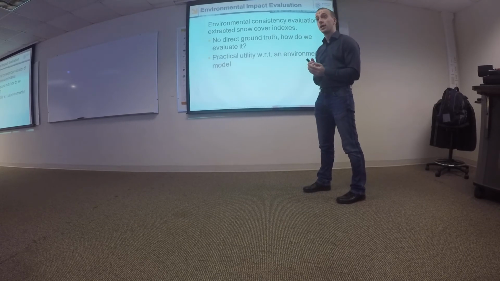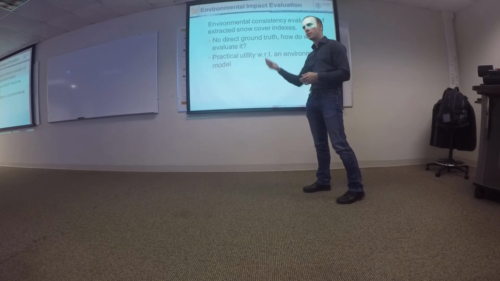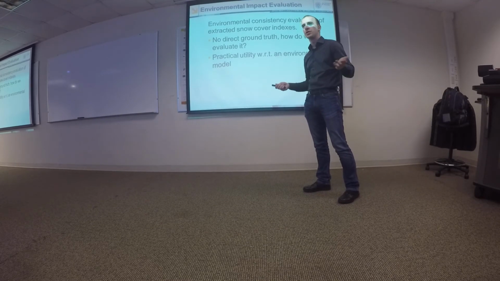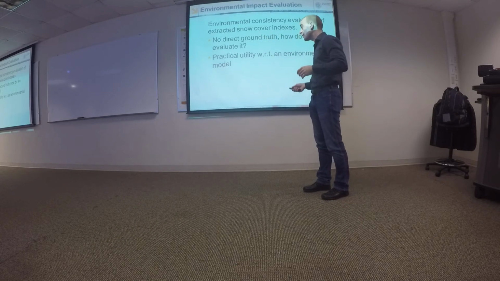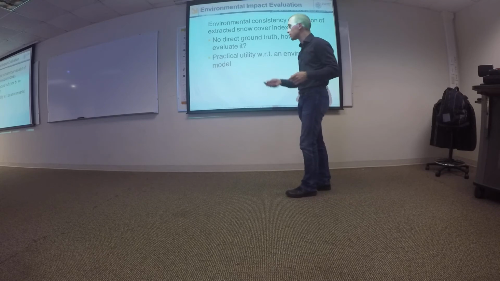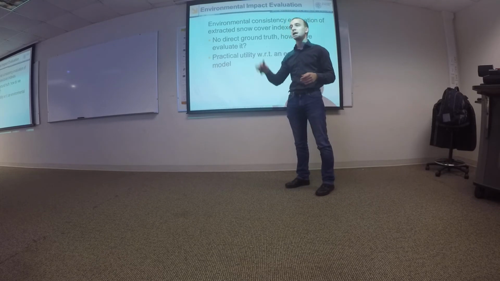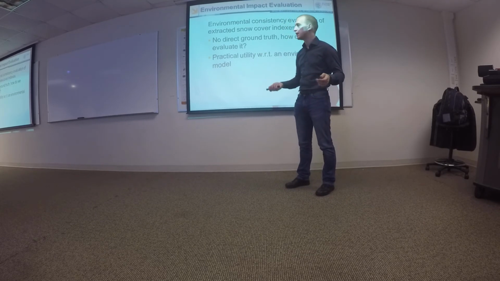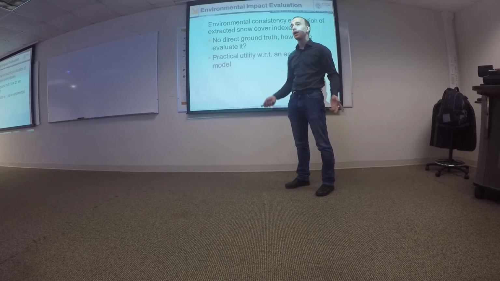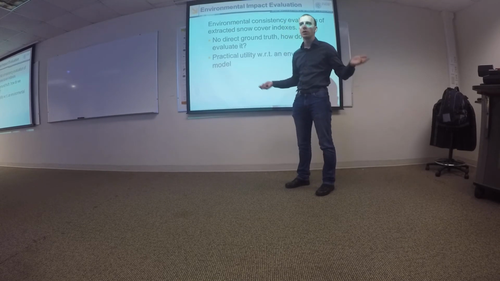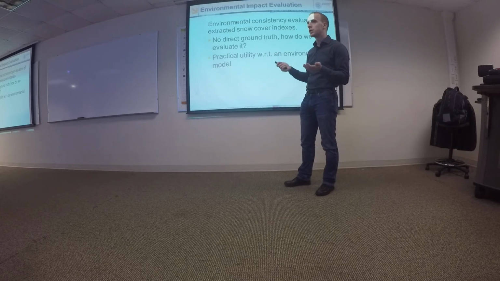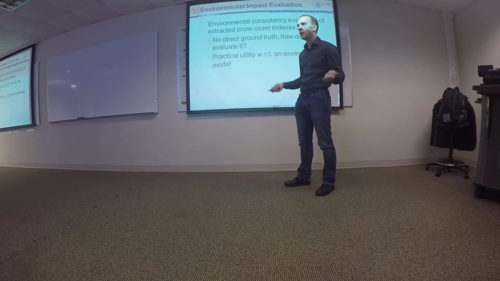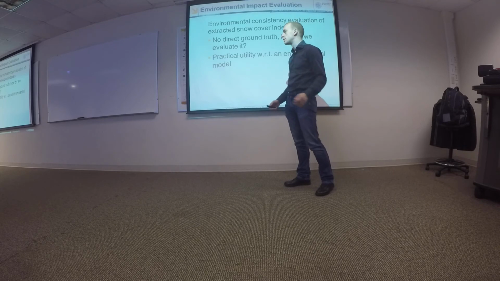So we don't have direct ground truth because we would like to outperform someone who is considered to be the best, and there is no gold standard above us. And often we don't measure the same thing. We can take the snow altitude from the ground stations, right? But we cannot estimate the snow altitude from our images. We have some kind of snow indexes that are not intuitively interpretable, and we have no way to measure direct ground truth, as we are used to doing in computer science, right?